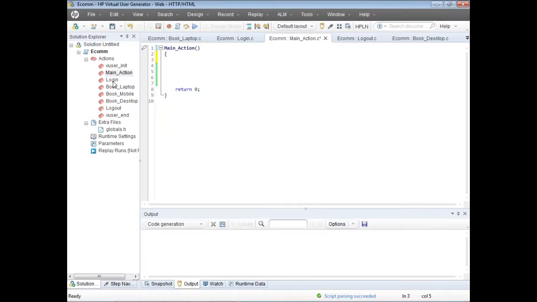So you wanted to call this action called login. All you do is just give the name of the action. Now if you give the name of the action, this is an instruction to VuGen. It will not consider this as an action call, so it will not call this particular action. To have this main action call this action, there is a syntax. That syntax is nothing but the name followed by open and close braces. Now VuGen will be able to understand that this login is not just an instruction, but an instruction for calling this particular action.